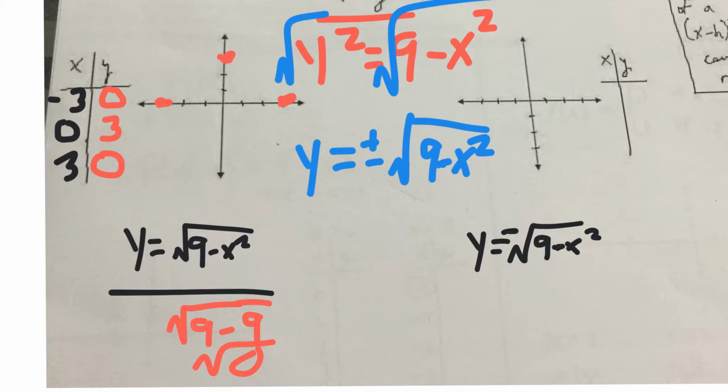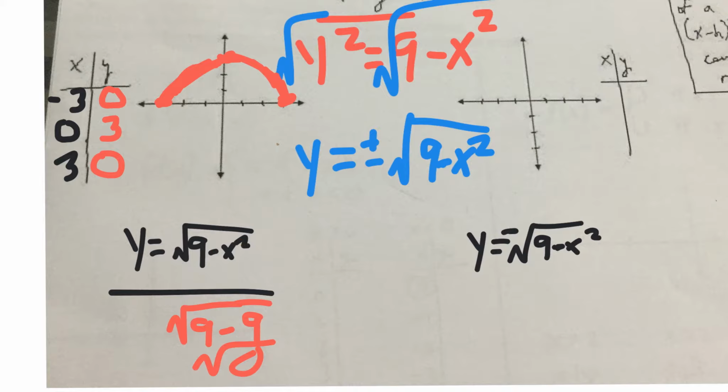I'm confused. Why didn't you plug in other values? Normally when we plug in x's and y's, we do like negative 2 and negative 1 and 0. Why didn't we do that? You can. We'll just get weird numbers. No, 1 would be okay. Yeah, they would be weird y's, I guess. If you plug in 1, you get the square root of 8, so that would be 2 radical 2.